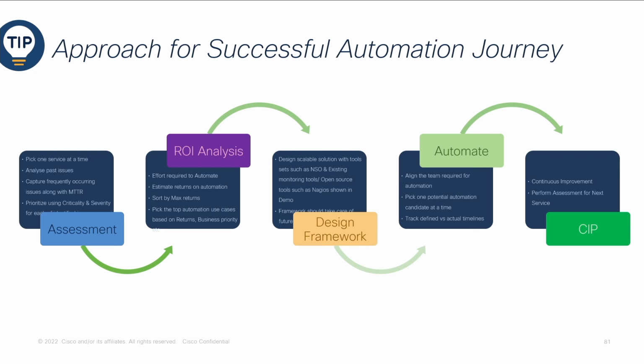So out of all the use cases or all the problems that you've seen, or all the surveys that you've seen, pick the top priority items, the problems or the services, and then apply the business priority. For example, every company has its own business priority. Cisco has sustainability as one of the top priorities. So any use case which is helping or getting into the sustainability circle, we'll take it up. So we'll have to apply the business priority to pick up the use cases. And then we get into the framework, right?